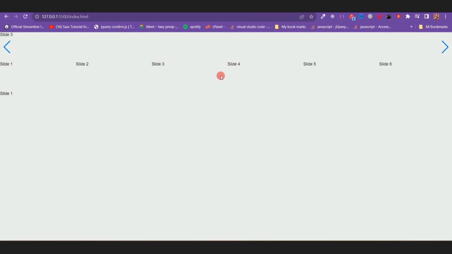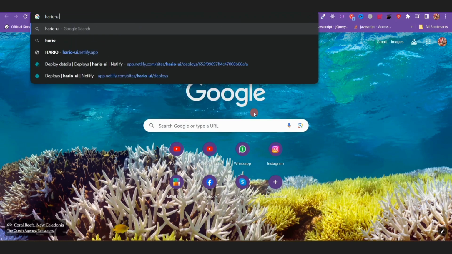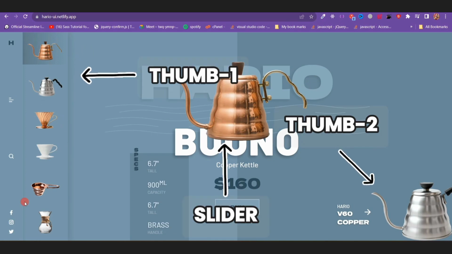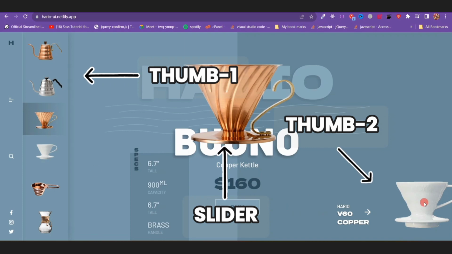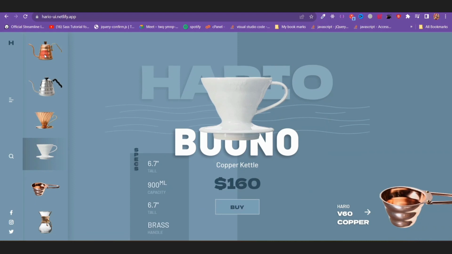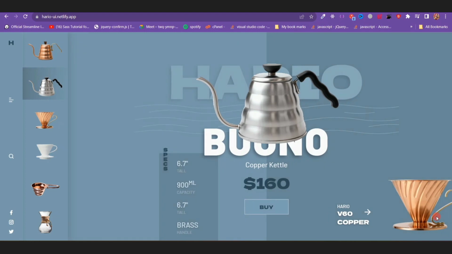if you see, whenever you slide the main slider, there is no connection between the other 2 sliders. Now, if you see our finished project, which is deployed at HarryOUI.netlify, whenever I change the main slider, the slider on the left and also on the bottom right change. This is because all 3 of the sliders are linked to one another. If you see the left one, whenever I click on any specific slide, the main slider as well as the one on the bottom right gets changed to that specific slide.